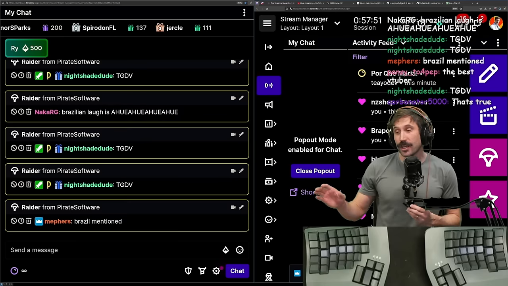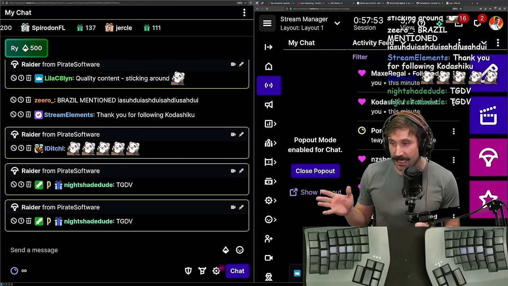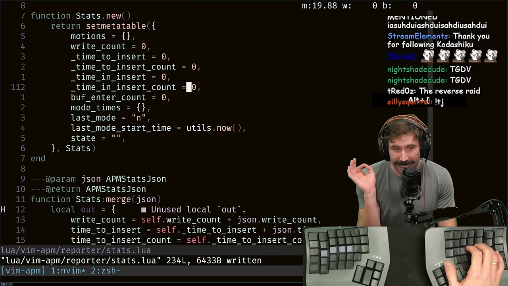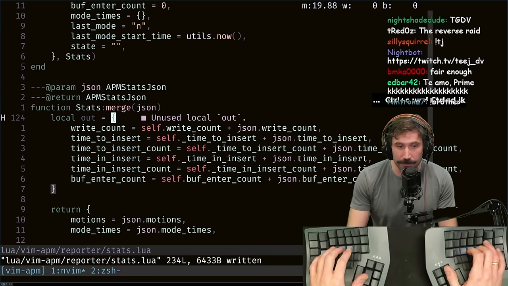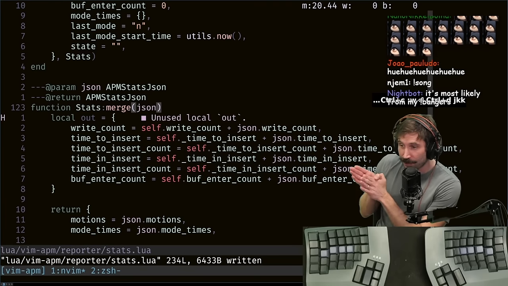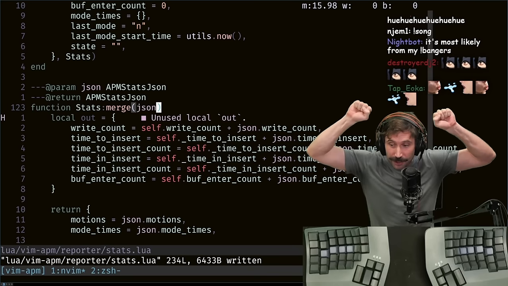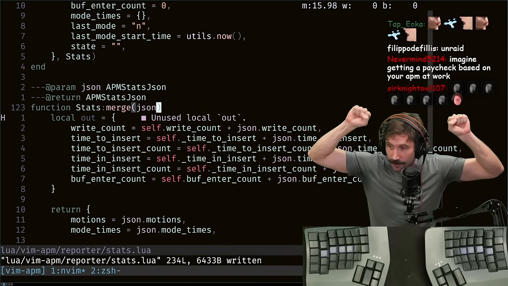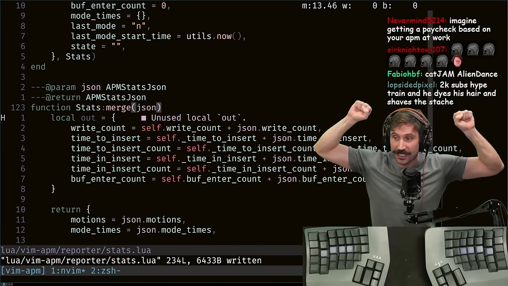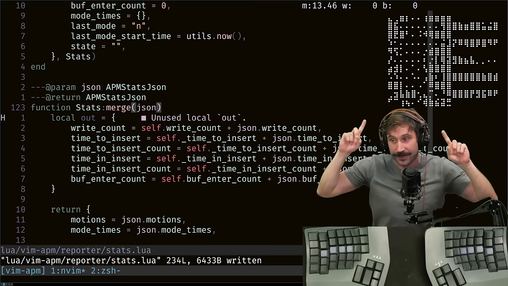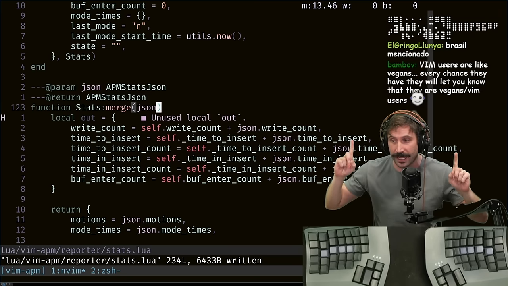All right, so what we're going to be doing is building the rest of this out, and it's going to be very exciting. All we have to do at this point is I need to be able to merge stats in. So you have your in-memory stats versus what exists within a file, and you need to be able to put these two things together and make them work. Does that make sense? And so that means when I write, I have to reset. Very careful on the reset, okay? You don't want to goof that up.